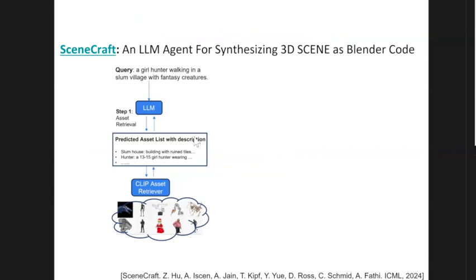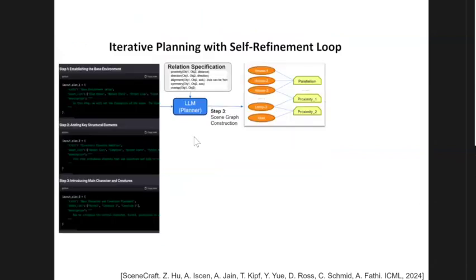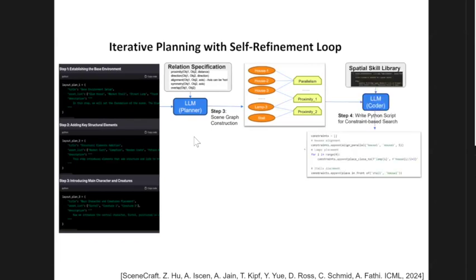The LM first checks what are the relevant assets which we need to compose the scene. For example, here it finds the girl, then determines what are the structured scene elements which we need, and then introduces the relations between the different scene structures and the elements in the scene. So then we get this scene graph, which gives us the relations between the different objects in the scene and the outline of the scene. This is important because if you don't have the spatial relations between the objects, they can be placed anywhere in the scene.